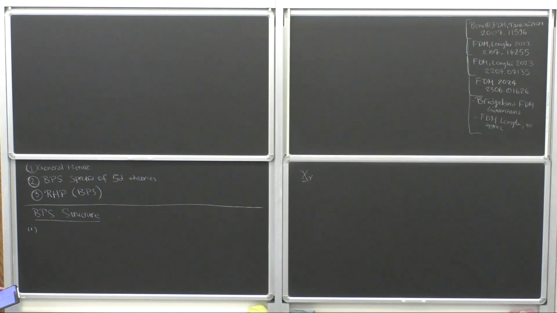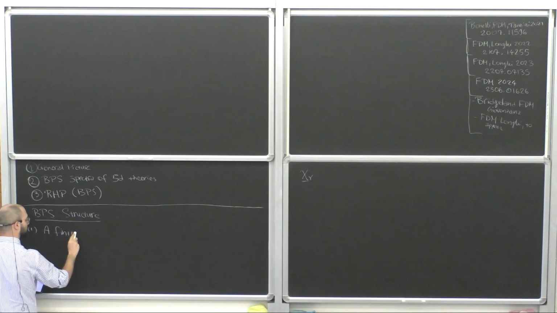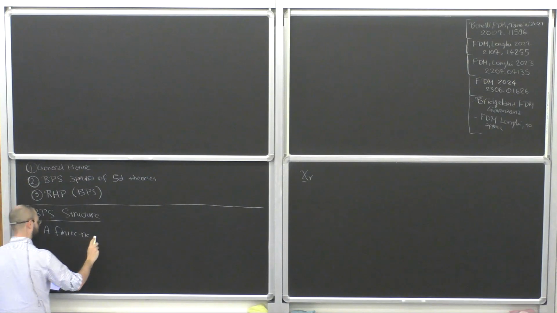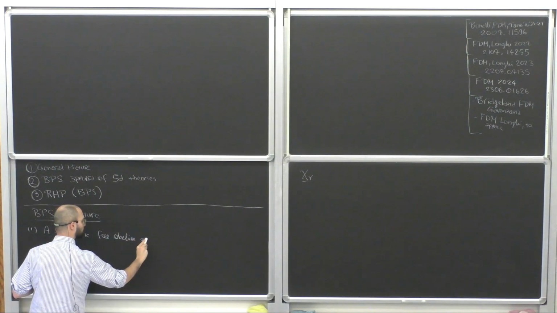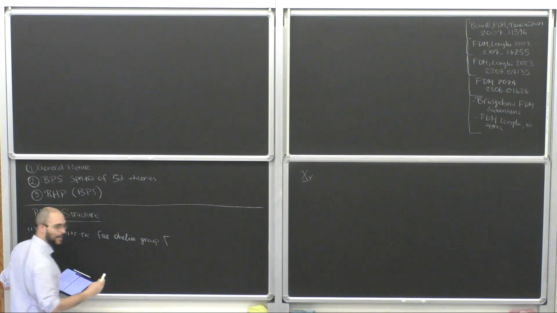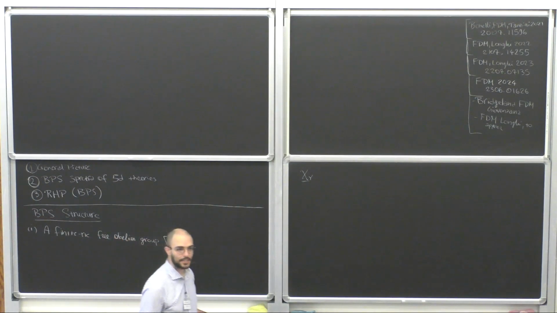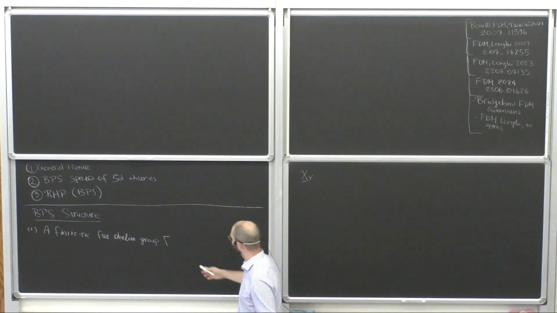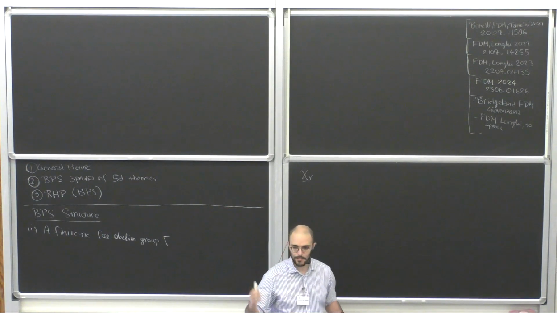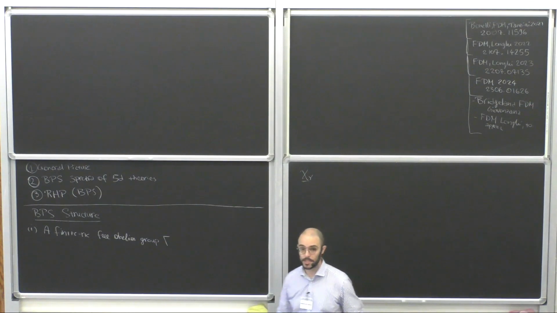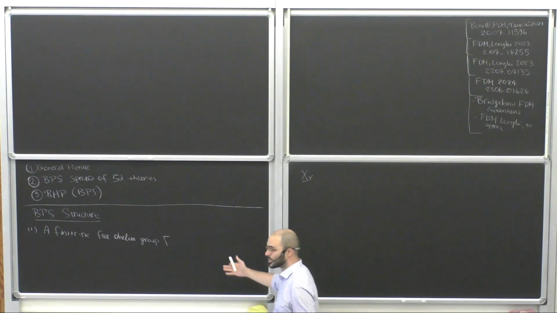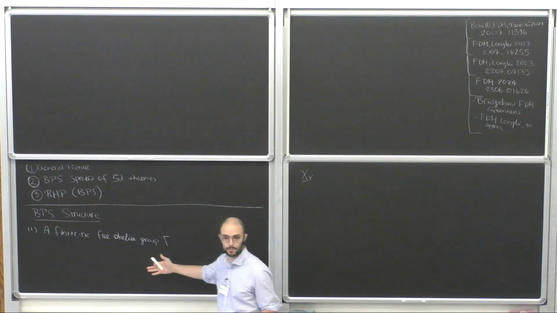It's a mathematical definition. And the first thing that we need is a finite rank free abelian group gamma. So a lattice. We have a lattice gamma. What is this lattice? Of course, this sounds very highbrow, but in the end, we have particles. So these particles will be characterized by their conserved charges. So the elements of this lattice are just the quantum numbers of these particles.